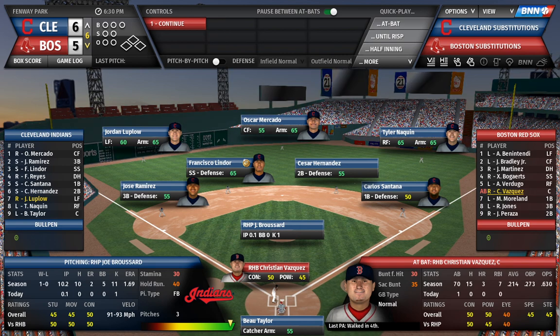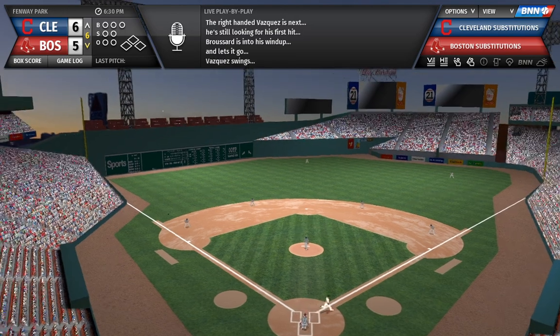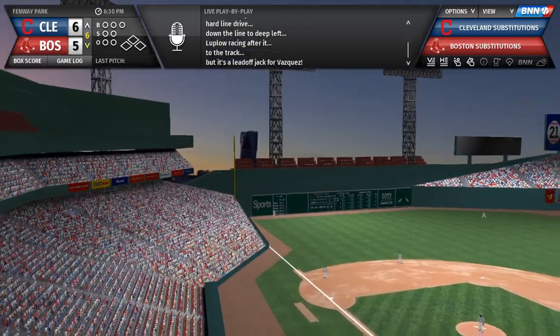Christian Vasquez leading things off for the Red Sox. And he'll swing at the first pitch from Broussard. And he hits one deep out towards left field. That is into the monster seats. That is out of here.